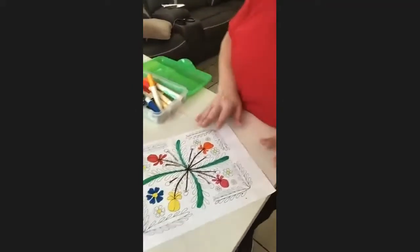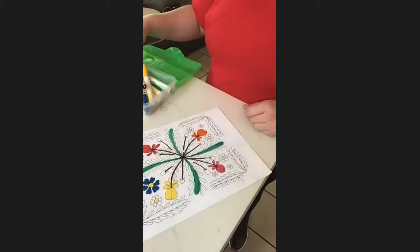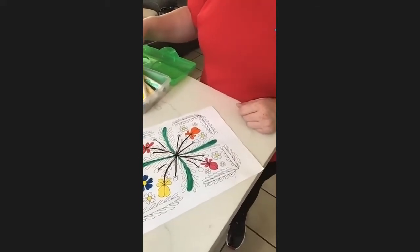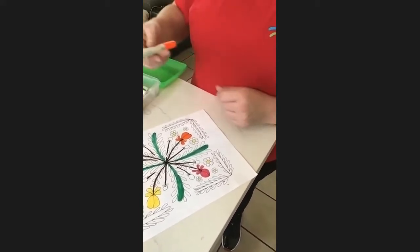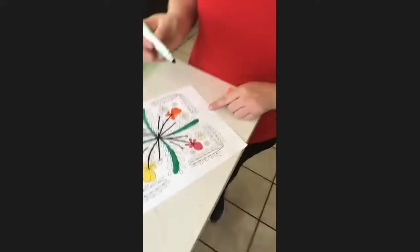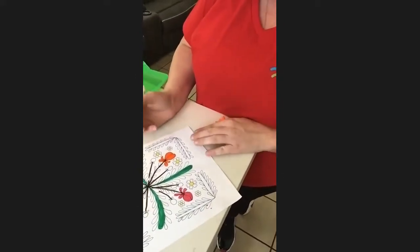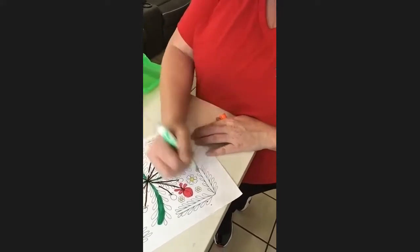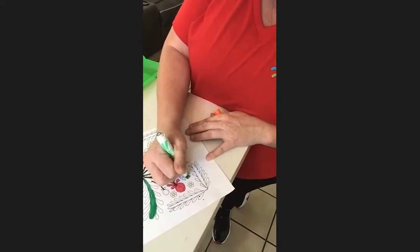Okay, what about another color? Because we still have other flowers to fill in. What other colors should we put on a flower? What do you have? Light green. I think this is. Okay, where should we put the light green? On one of the flowers. Okay. We'll use this big flower right here. Oh, that's a pretty green.